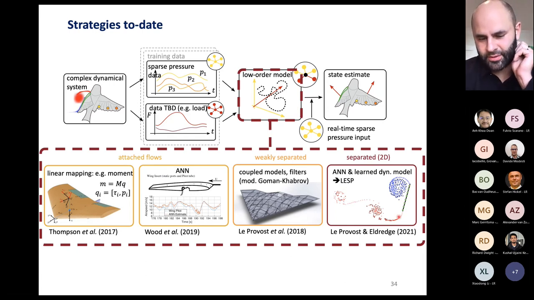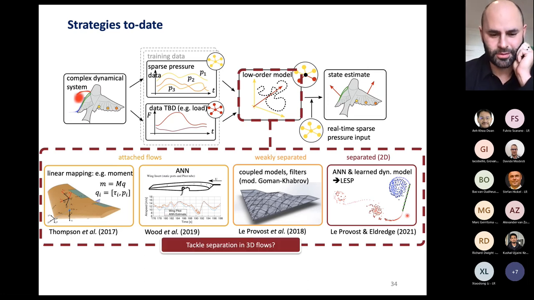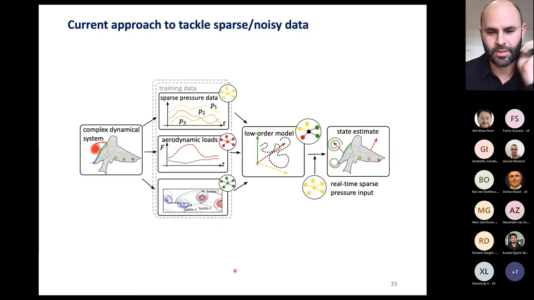Now, the thing that perhaps bothers us a little bit, although this work is phenomenal, is that often these are cherry-picked on cases, say, at a Reynolds number of 100, they're 2D, and they're, in some senses, when you train a neural network on a relatively simple problem, then it tends to work well. But what happens when you get away from that fitted area? What happens when you get into nasty 3D flows at high Reynolds numbers with lots of noise? And so, that's the focus of where we're going. We're focusing on noisy data, sparse data, and we're asking ourselves, okay, maybe my collaborator, Melissa Green, who's now at the University of Minnesota, may be using some type of topological analysis. We can improve the estimation.